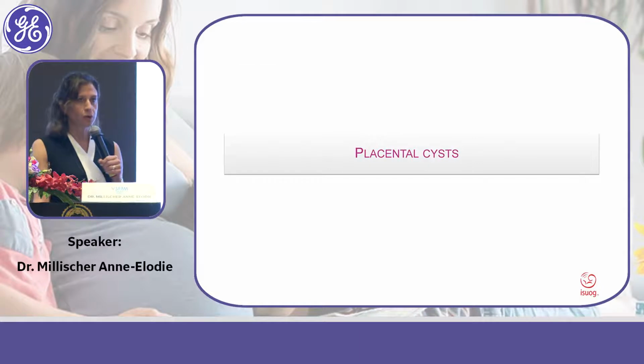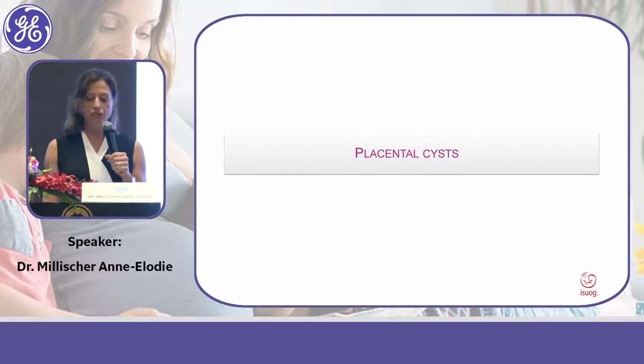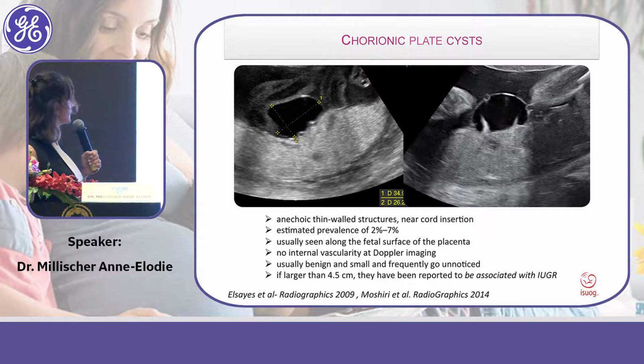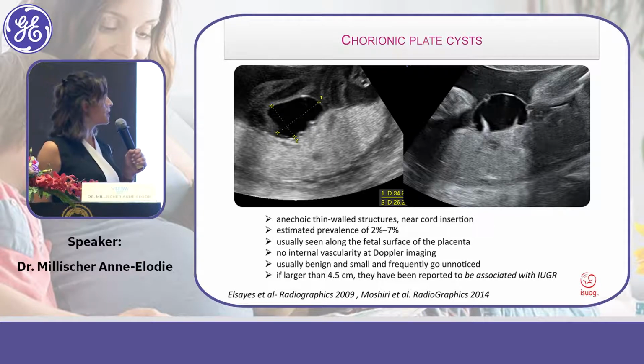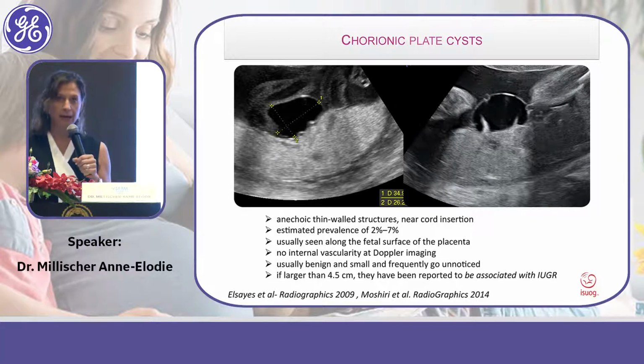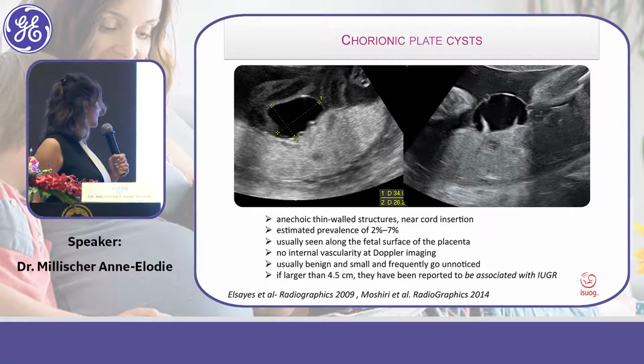The third point is to describe the echogenicity of this placenta. And here, once again, it is a picture, an image that we have to know. It is the chorionic plate cyst, which is totally benign. Và cái đặc điểm sắp tới nữa là mình sẽ đánh giá về cái độ phản âm của bánh nhau. Và đây là một cái hình mà các bạn thấy có một cái nang ở ngay cái màng đệm bánh nhau.